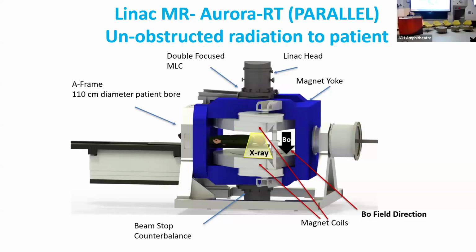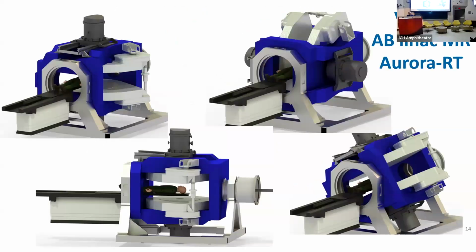And it also is there as a counterbalance, because all of this, the linac and the MRI, rotates around the patient. So you need this as a counterbalance. This stuff here is actually a spool for the cables and this type of thing. So here it is at 0 angle. See, completely open. Now, when I rotate the magnet, I call that 90 degrees because it's 90 degrees up. In that case, when the patient is facing upward inside the magnet, the patient sees the ceiling of the room. So obviously there's less claustrophobia.